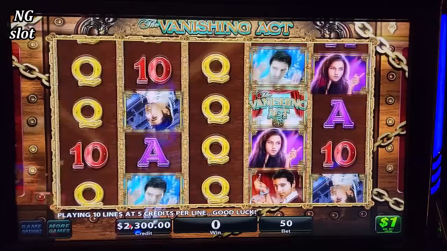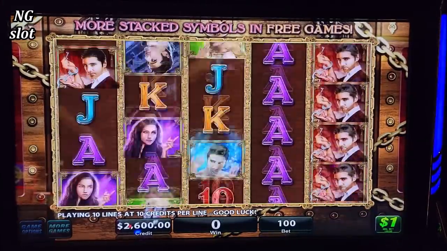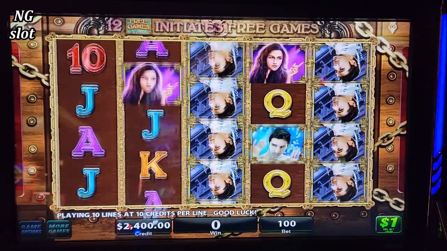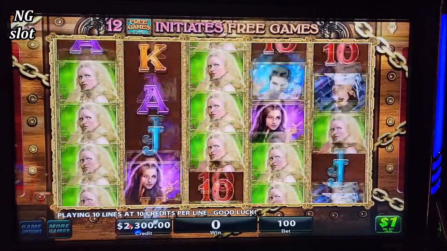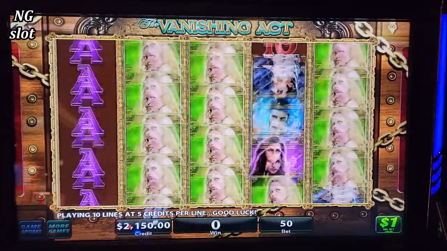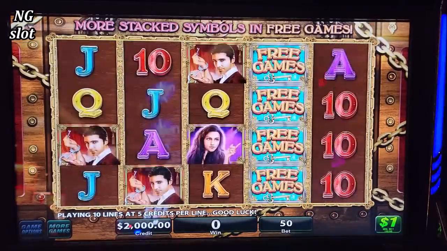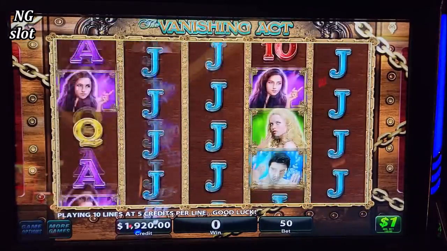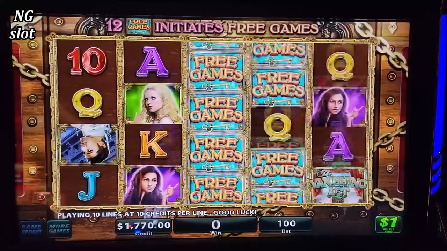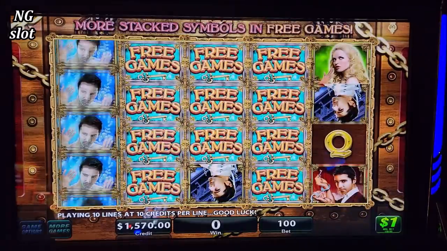Come on, one more good line. Let's go back $100. Alright. Back to back. All right, let's go back 50. Again, $100 max bet. Come on. Are you kidding me? One away.